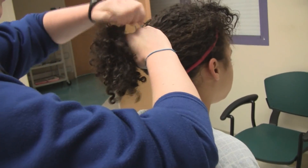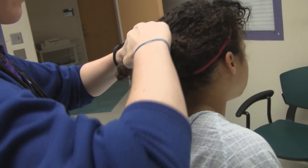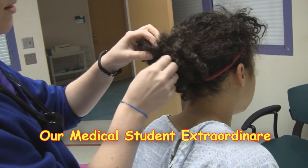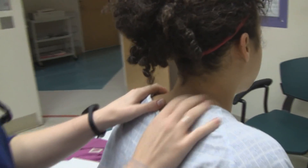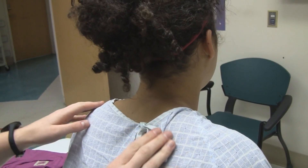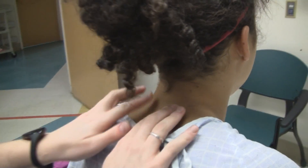We're going to be putting her hair in a ponytail so we can actually visualize her neck. She's got beautiful curly dark hair — a lot more than I have. So, Desiree, you're going to tell me exactly where you're going to do this injection. I'm going to look for C7, and go slightly above, about a centimeter to two centimeters on either side. We're going to go for this triangle of muscles right through here, and then use the vapor coolant to minimize the discomfort.